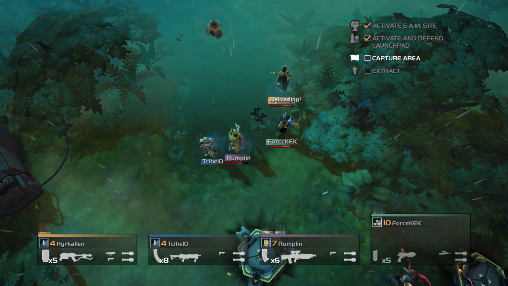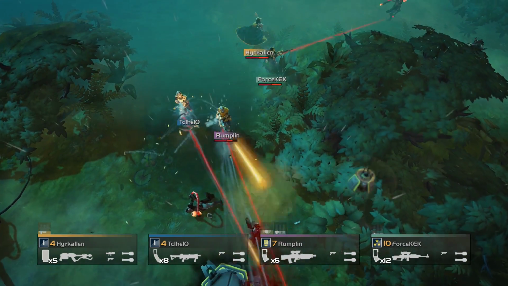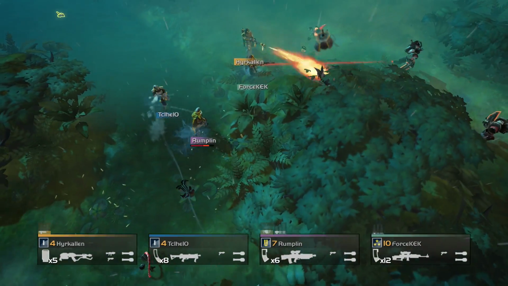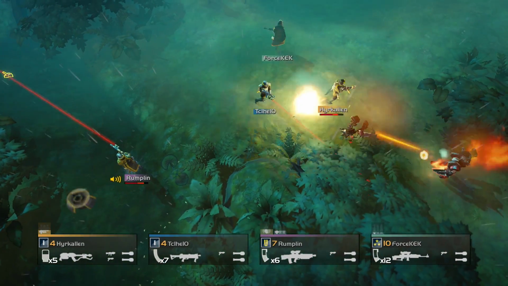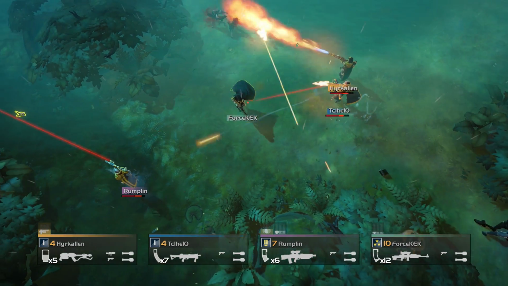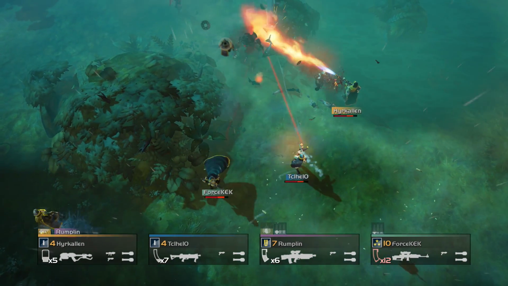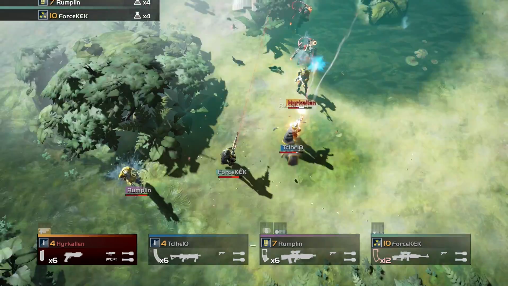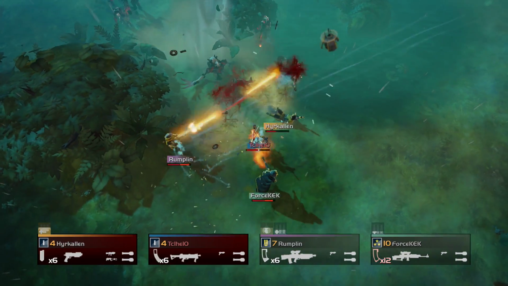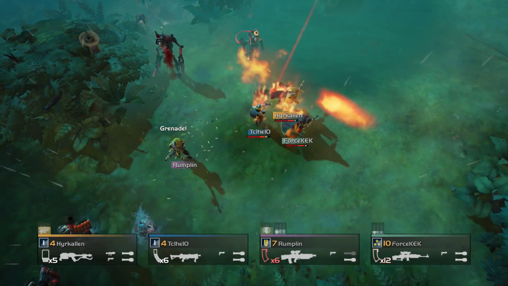Okay, so where do we need to head? We need to head right up here to capture the area. But yeah, I mean, this is what this game is. I actually take it back. We're not seeing the higher level enemy types, so I think this is just a medium to low difficulty challenge that we're on right now. I'm pretty certain this is not one of the higher difficulties, but I still think that everything we've seen here today gives you a good idea of what this game is all about.